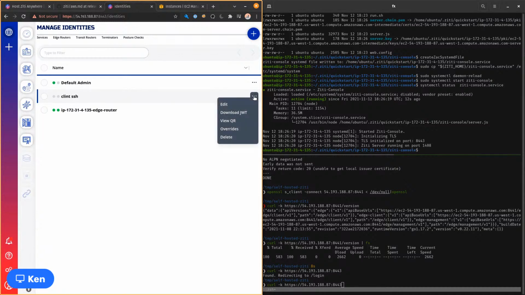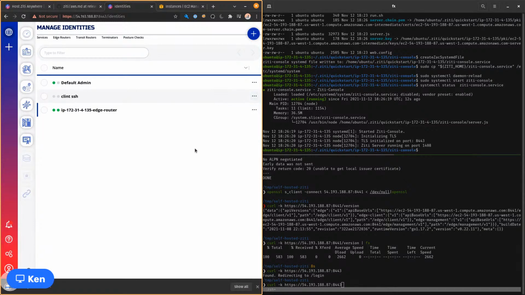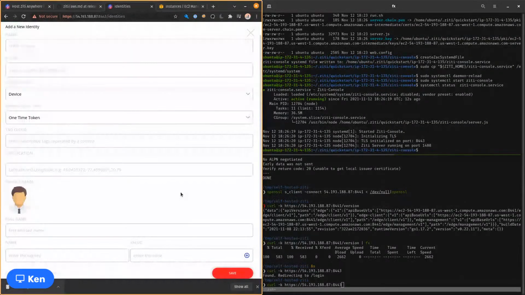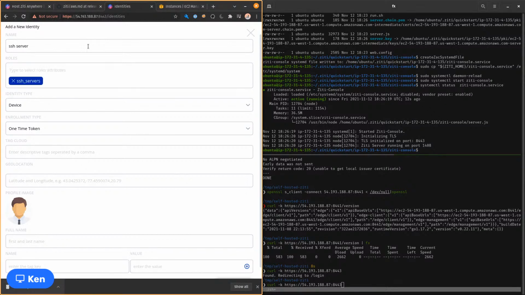Sent you that. Okay. And I'm also going to need an identity for my little SSH server, which only has a private IP address. It'll also be a device that enrolls with a token. And we'll just call that server Magenta.